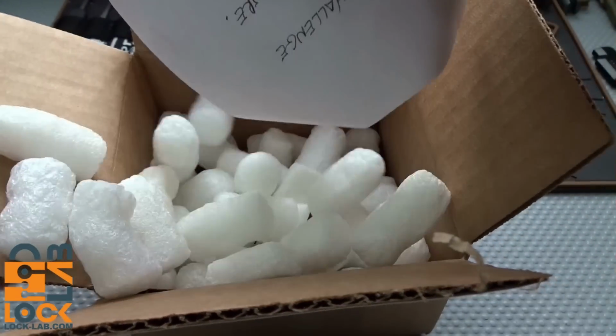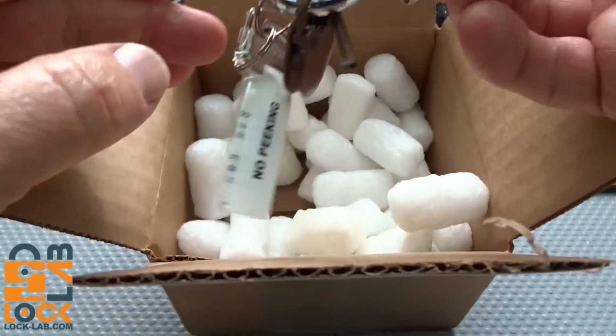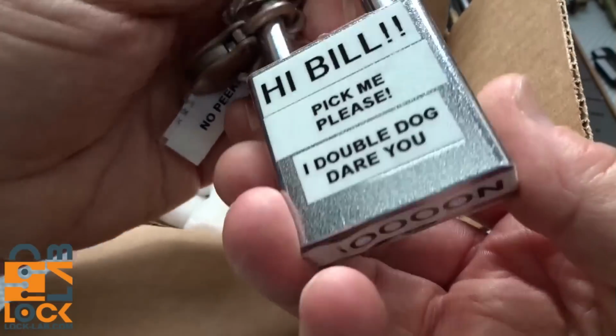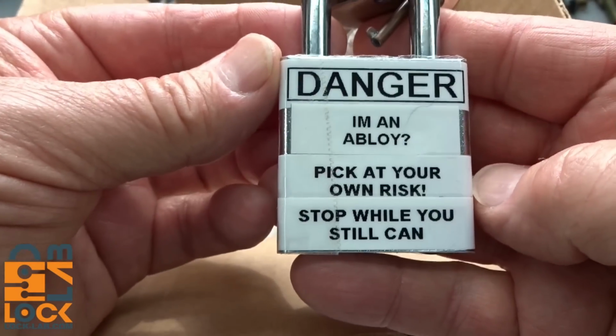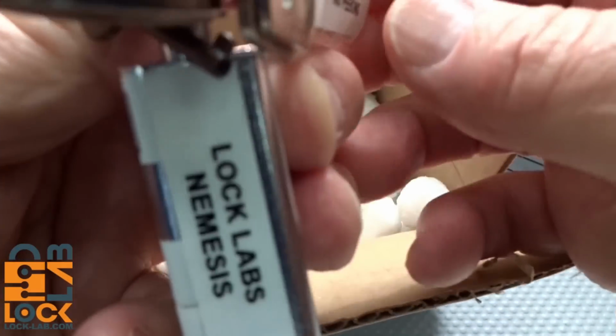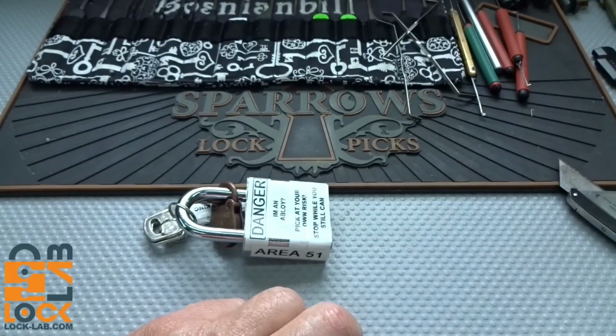All this stuff, but I think it's inevitable. Got a note, and it looks like, "Pick me, please. I double dog dare you." Somebody's been watching old movies. Abloy, huh? No peeking. Okay. Let's first get all this stuff out of the way.